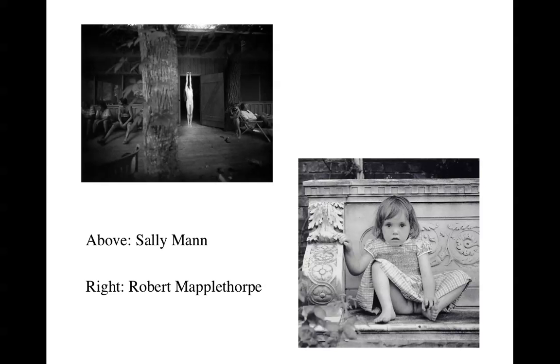Both of these photographers had some scandals related to them. Sally Mann took the image above, and she's a photographer who documents her family and her family life. A lot of her images, especially in the 80s and early 90s, were of her children. Her children happened to, in their home life, run around naked or partially nude a lot of times, and so she would document that.